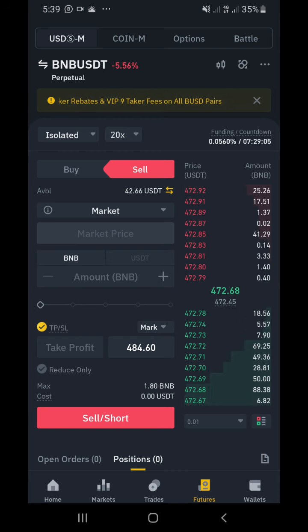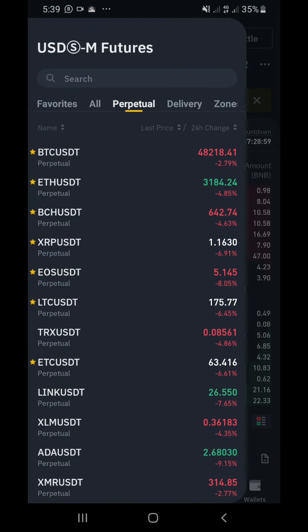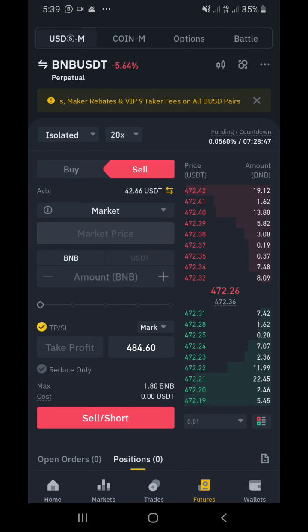Let's go below. Now, like I said before, you can click on BNB USDT and you can search for any pairs. This is Binance, so it's already on perpetual. That means you can make money if you're buying, and you can make money when you're selling, not like sports trading where you make money only when it's going up. But this way you need to understand your risk management and signals and all that.